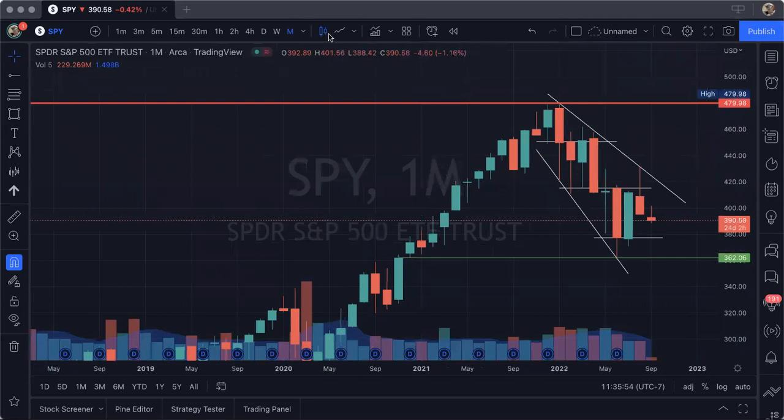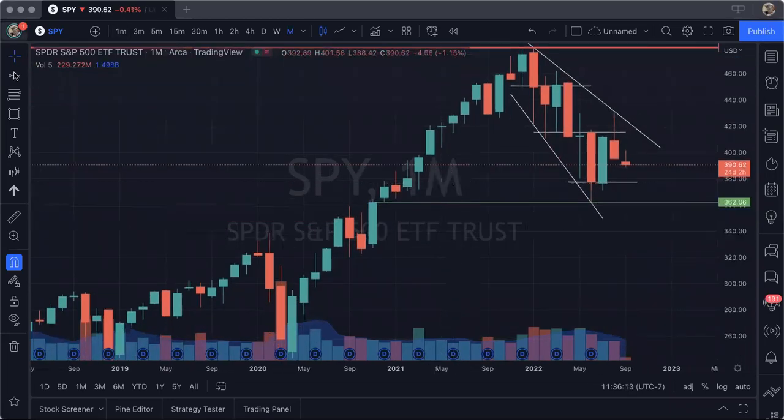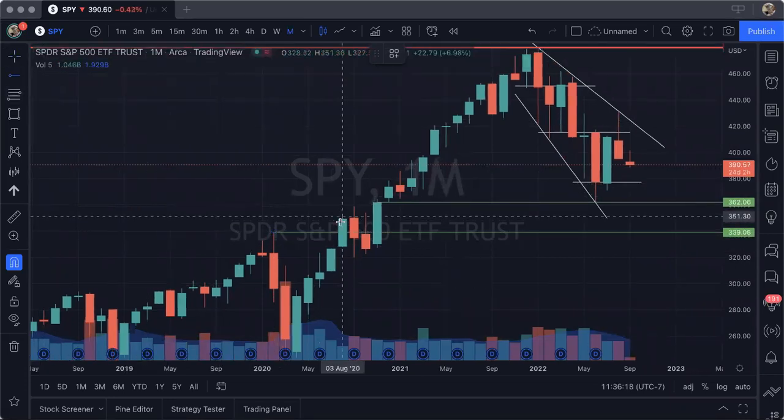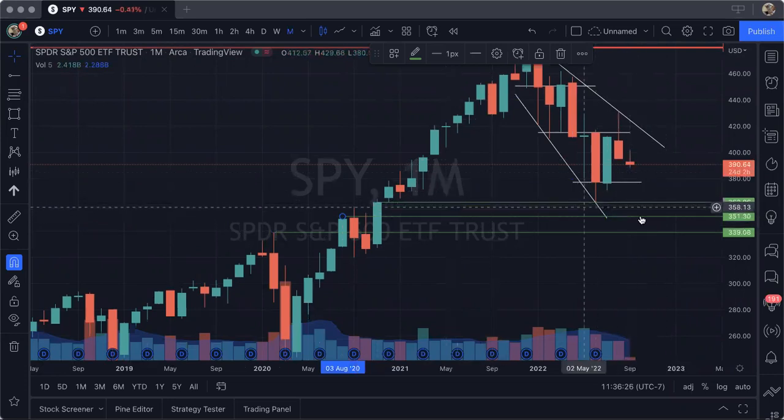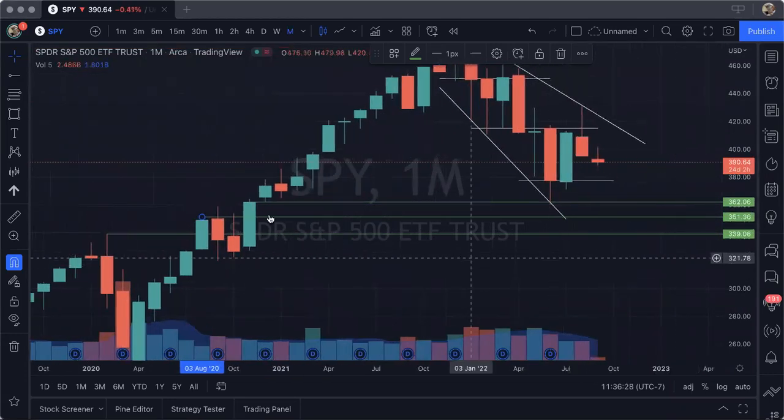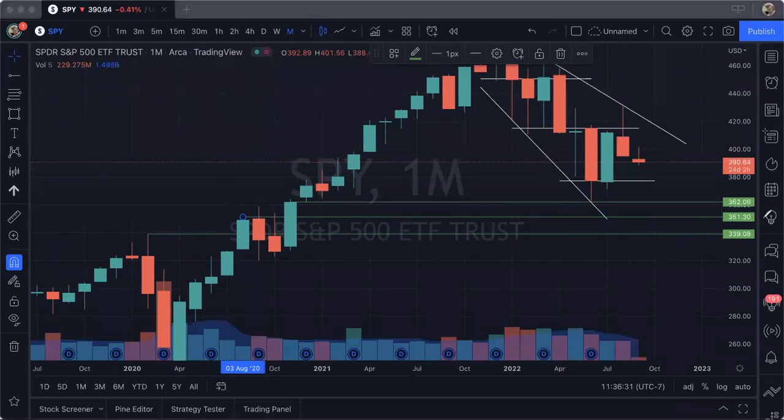If you notice, this coincides with the body here, the bottom of this one here, and the bottom of this one here. So there are multiple points that give us confluence, or give us agreement, that this is a resistance level that was respected. Now let's also add in, if we look a little bit further down here, there are additional levels. So for example, I would want this one, and I very likely would want to consider possibly the body of this one as well, because there's some significant resistance here too, which could lead us into our next possible range. Also really interesting to consider, just because I want you to bring your eyes to it here.